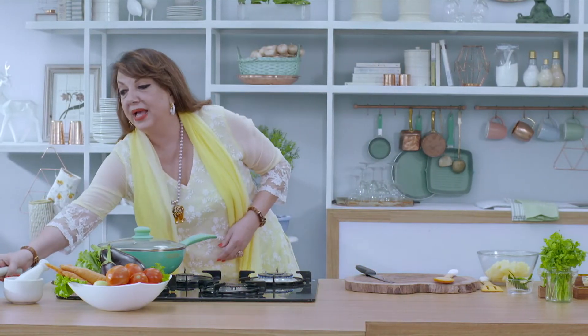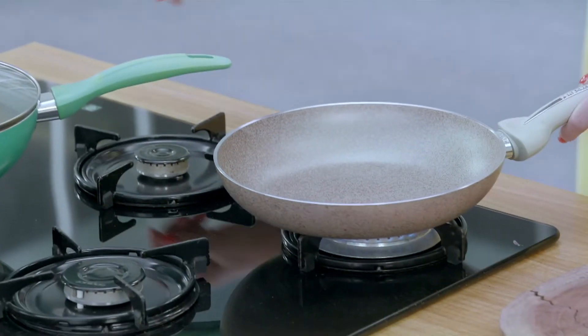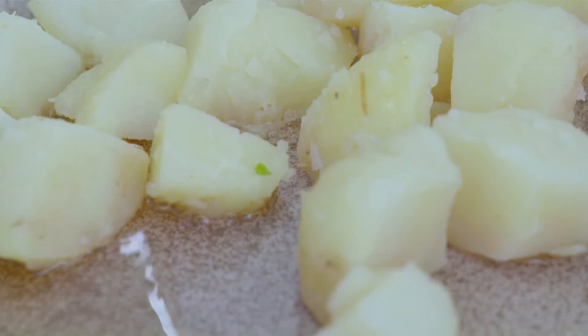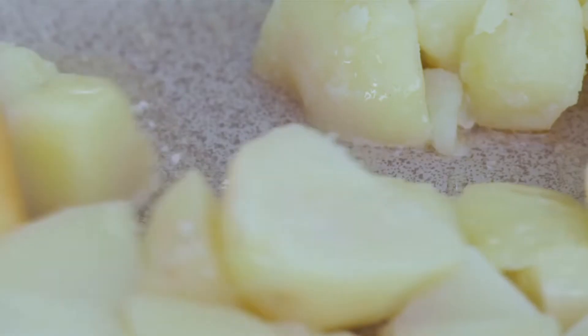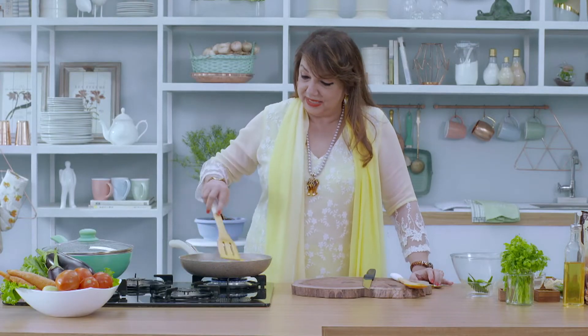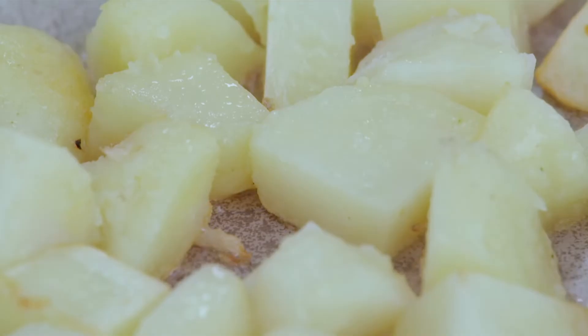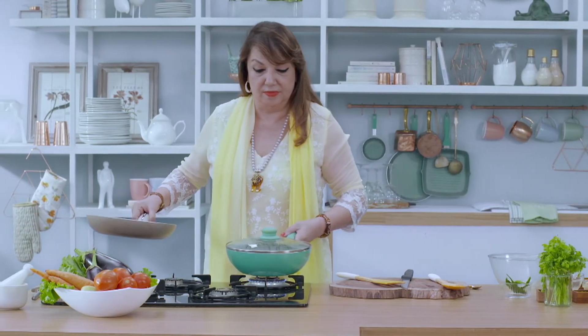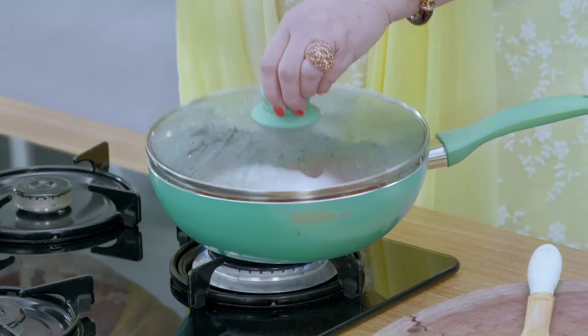Then I take a new pan, put the fire on, and add some oil on it to fry the potatoes. You have to have that patience for everything to go just right. Now I put the potatoes in here and I fry these. As I always said, everybody loves potatoes — I love them in any case. It's getting cooked, it's sizzling. Now these potatoes are half fried, and just when they are half fried, what I do is I switch this pan. The tomatoes are all ready — the tomato salen is ready. I put this here and I add all of the potatoes into this pan.